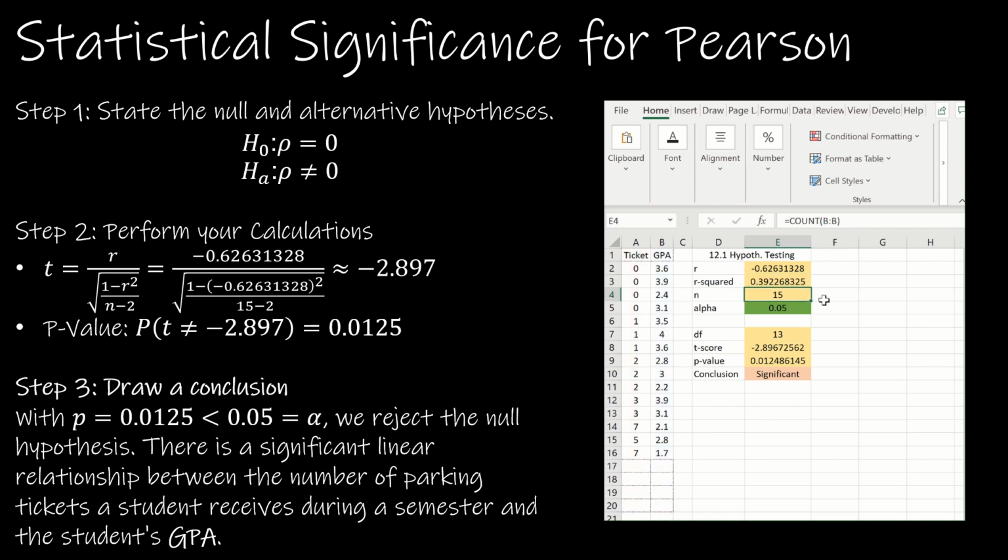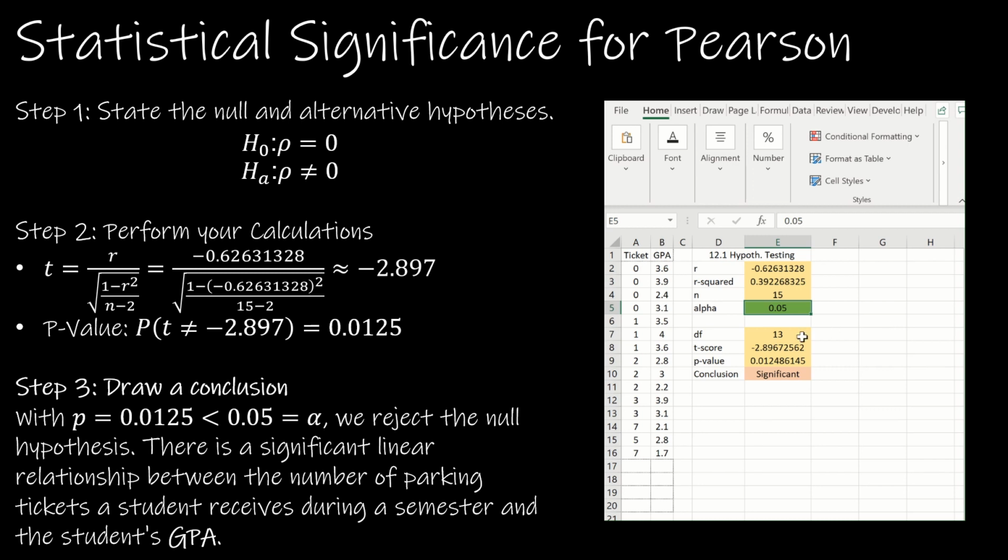For the n, remember n is the count of pairs. The only mistake that I see students make here is to count A and B, and I don't want that. I want to count either A or B because that would account for the number of pairs of data. If you'll notice, all of these are going to be calculated for me based on this data. So really, I'm just going to be copying and pasting data to put in these columns, and these three are going to populate with the solutions. This value is a value that I must enter. And our question asked us to use an alpha level of 0.05, so that's what I've entered here.